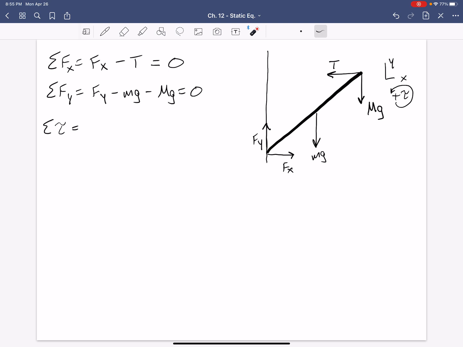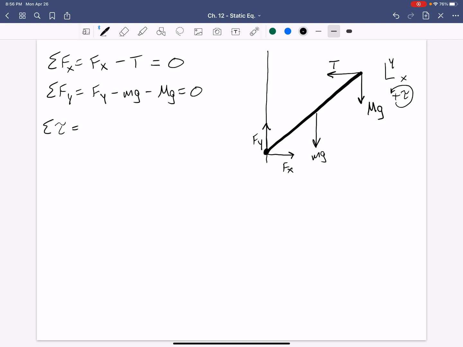The other reason is that if you choose the hinge here, there are two forces, Fy and Fx, that are acting from that exact point. That means there are no torques, right? They do no torque because their r vector is 0. So you basically eliminate 2 out of the 5 potential torque terms. Say that 10 times fast. So that leaves us, if I choose the hinge, which I will, 3 forces that create a torque, right? So let's write them out. There we go. That's our hinge. That's our axis. All right, remembering counterclockwise direction is a positive torque.